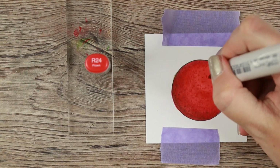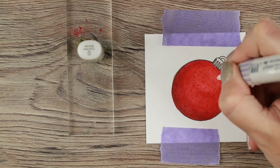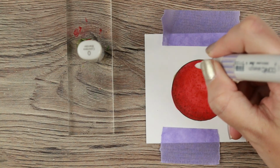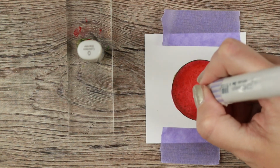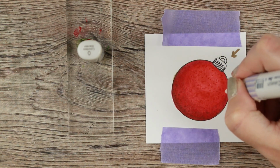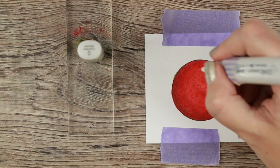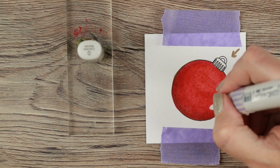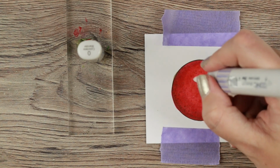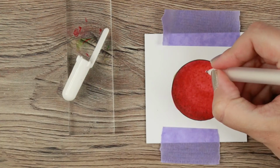And this is the last part of the Copic coloring. Yeah, the colorless blender. I'm going in to make it a little bit lighter when it's not super shiny, but it is a little bit shiny. You can use the colorless blender to just dot small dots to make the lighter parts of the glitter. But we're going in with my gel roll pen.